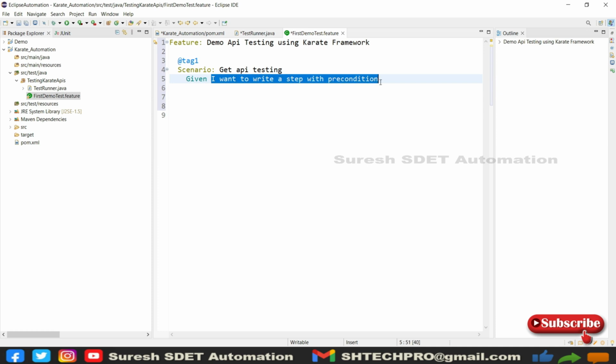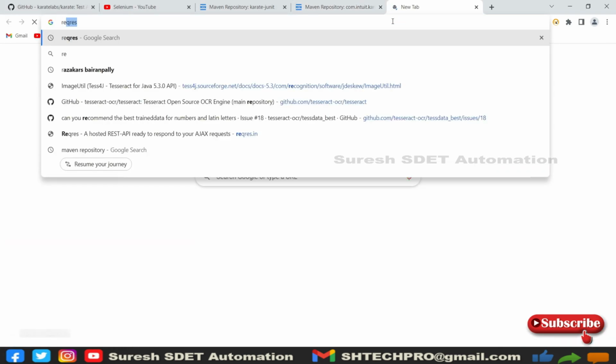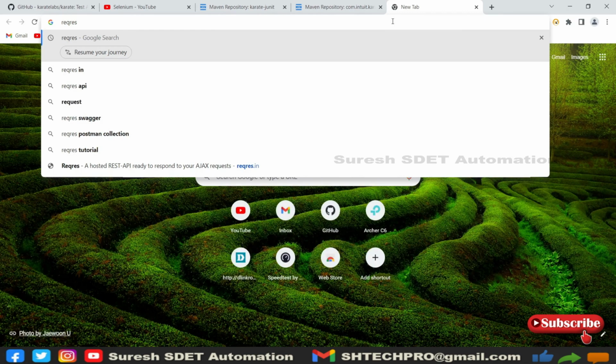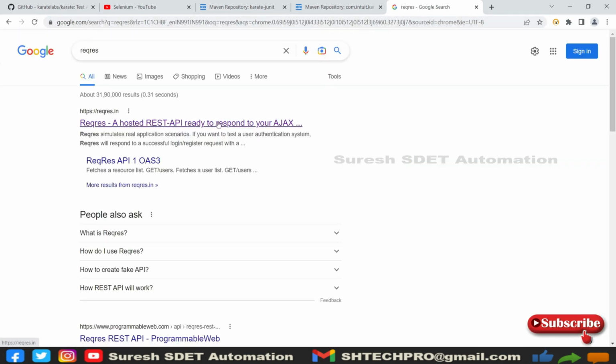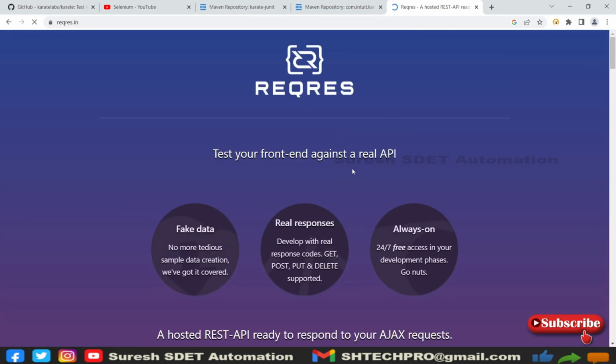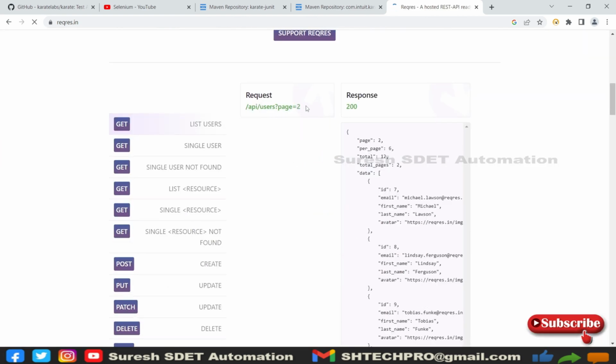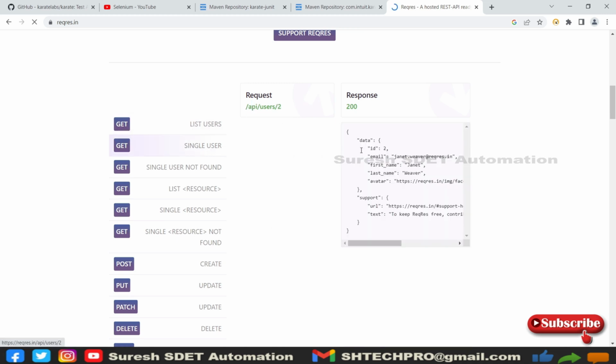And you might be wondering, sir, how do I get free APIs to test? Those who are in an actual project will get their own APIs with respect to their application. But those who are learning or practicing need some APIs. So for that, we have a website. Go to Google search and type REQRES, the REST services site. This is the website where you can get all the free APIs, and we're gonna use one of them. This is the get users list, or you can go for single user so that the response data is simple. So I'm gonna use this endpoint.